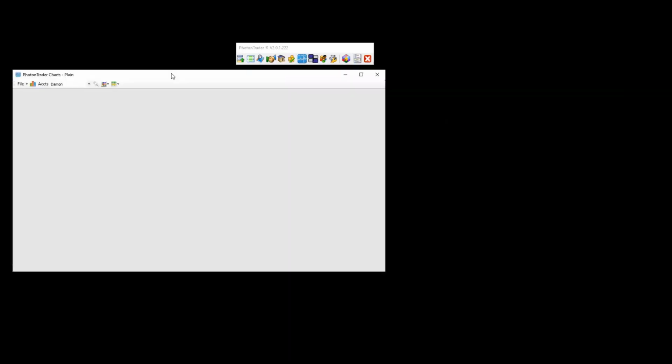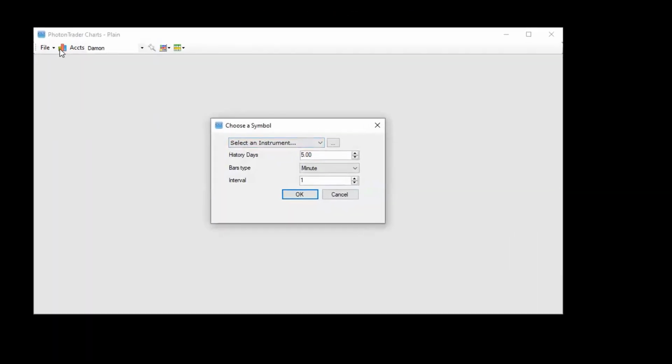If you wanted to trade now and open up a chart, let's just open up a basic chart, right? Okay. You click on these three little bars, and this will bring this symbol box up, okay? If you have already loaded symbols in, then you can just go in here and find the one that you want to open.